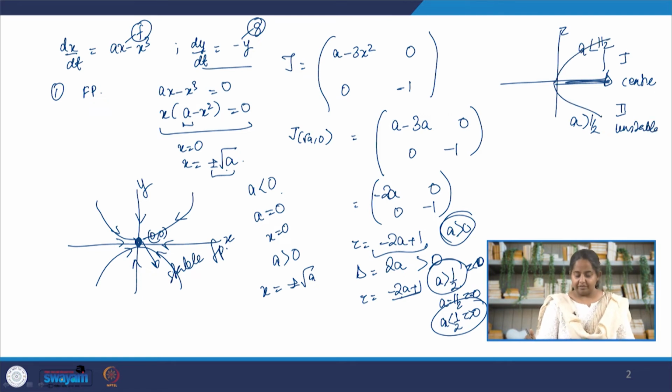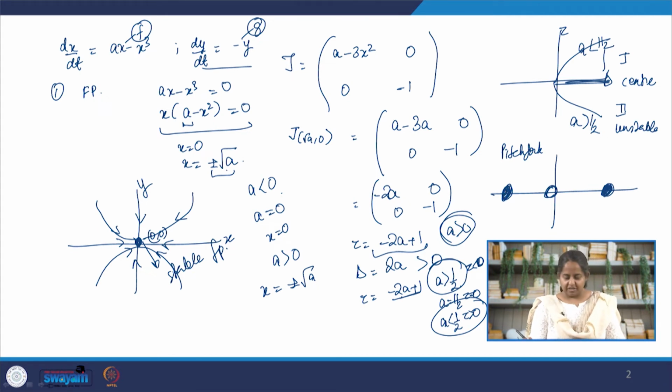So we know here that as the a value changes, two new fixed points will appear. So this is a pitchfork bifurcation, and what we will see is that when the two new fixed points appear, the 0 fixed point becomes unstable, and the two new fixed points, depending on the value of a, will behave very similarly to the pitchfork bifurcations that we saw in 1D.